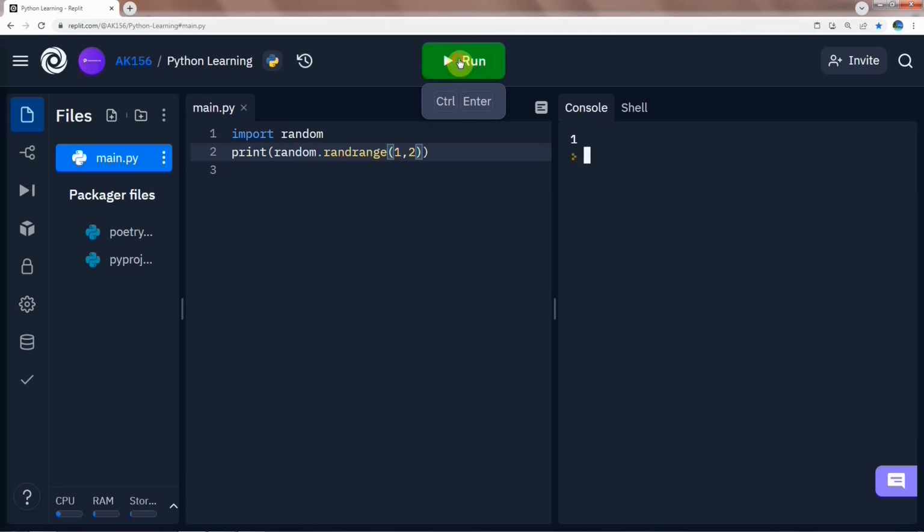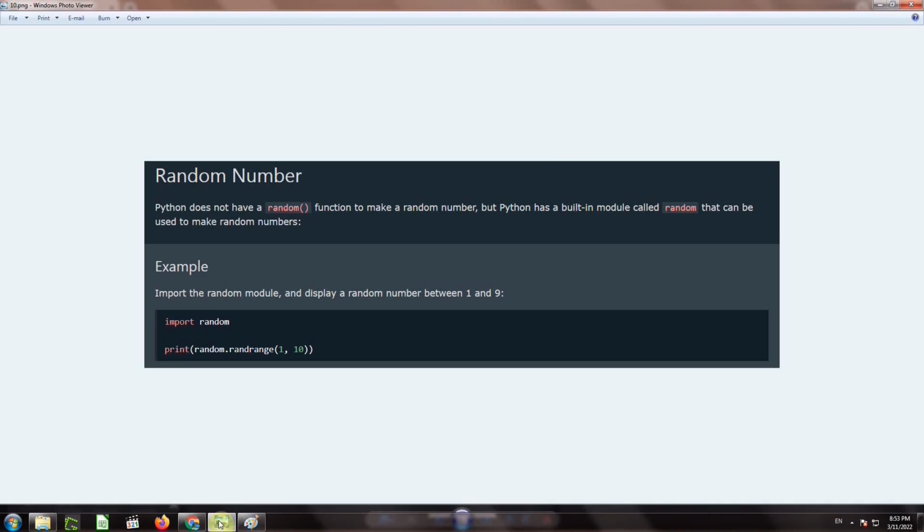Only it produces 1. The chances are so high. Does it include 3? Let us see.